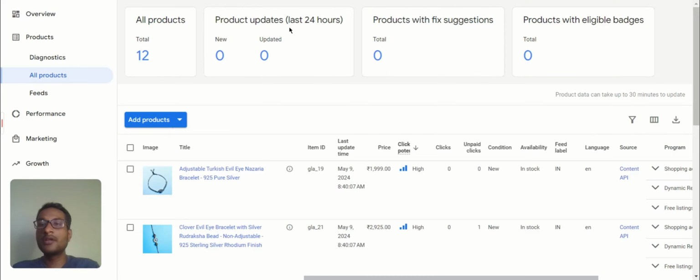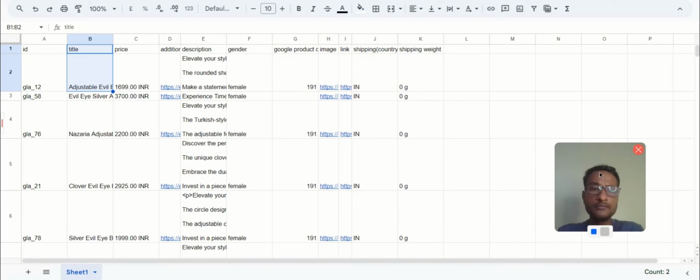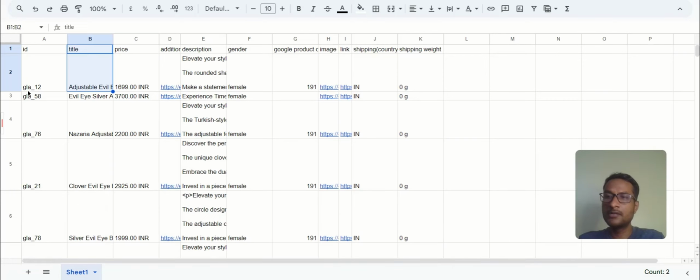And you can create a Google Sheet and just paste all the data inside it. When you paste all the data of your primary feed, it will show like this.